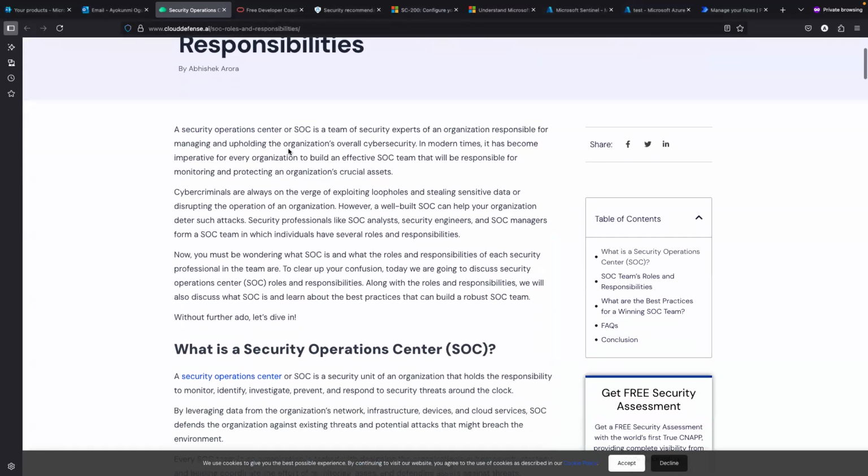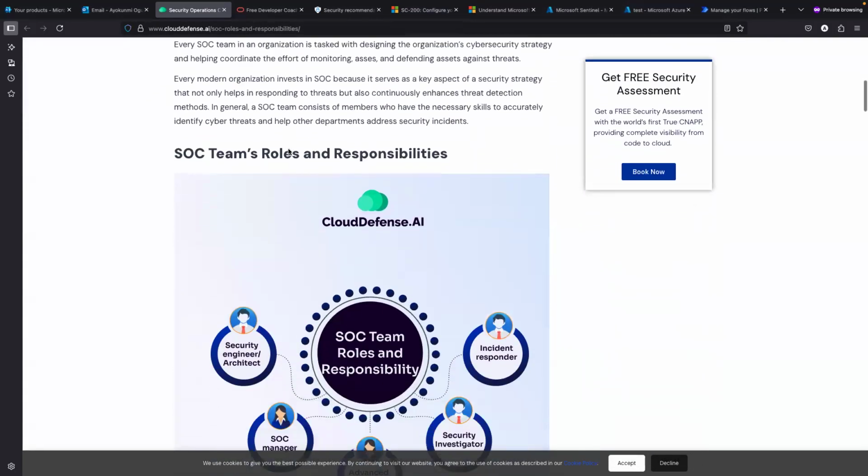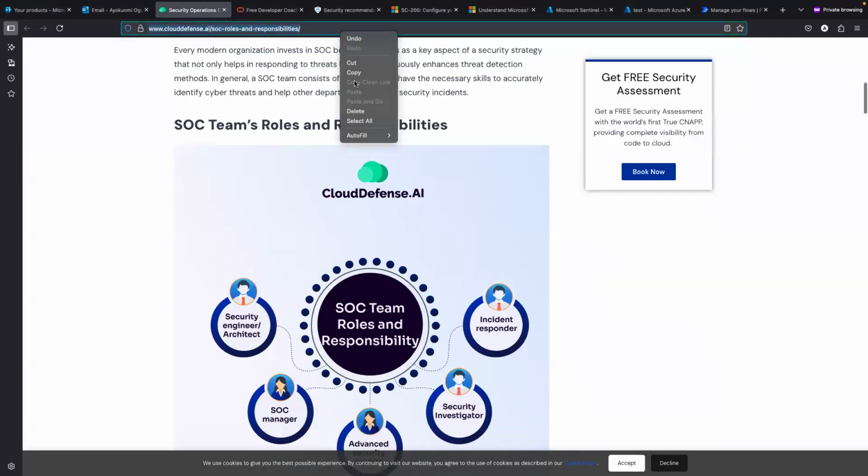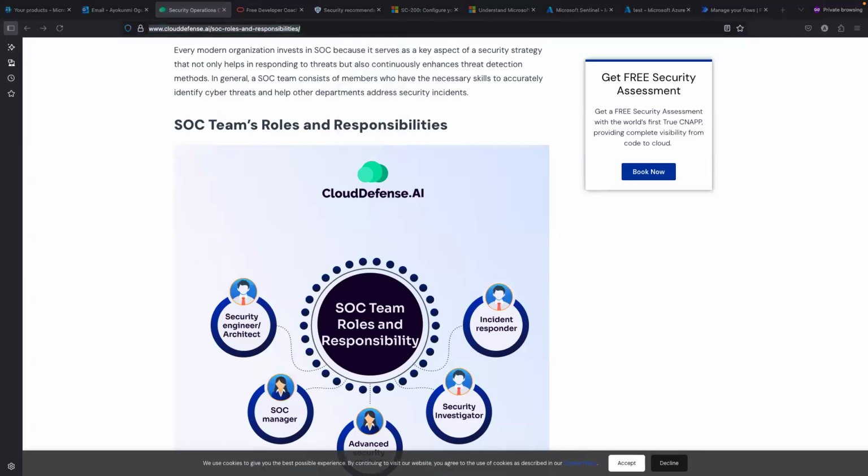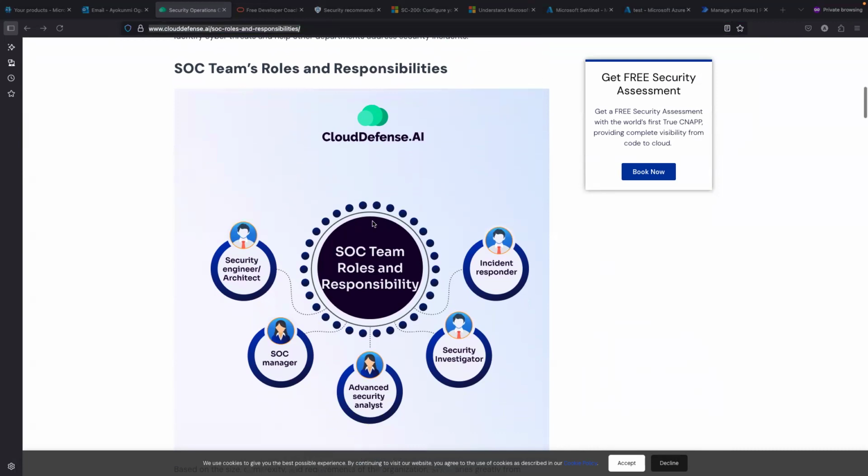I saw this article and I felt like I'd share it since it already provides clarity on some of the questions that you asked. SOC is a very broad word, and within the SOC team, you still have different competency areas.